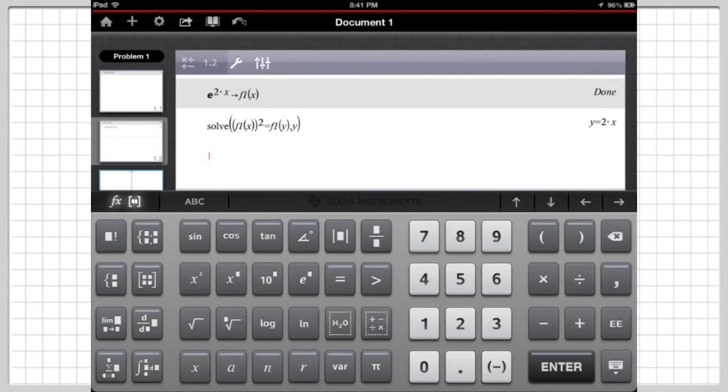Oh no, the last little CAS bit. So therefore, I've put it in. There it is, and got it done. And then I've gone for this statement here, and I've solved it. Look, it's a solve statement. Solve f of x all squared equals f of y, and I'm solving it for y. How cunning. And then I get y equals 2x. That's rather marvellous. Why don't you try that on your calculator? It'll give you a bit of a buzz. Okay, I think that's the end.